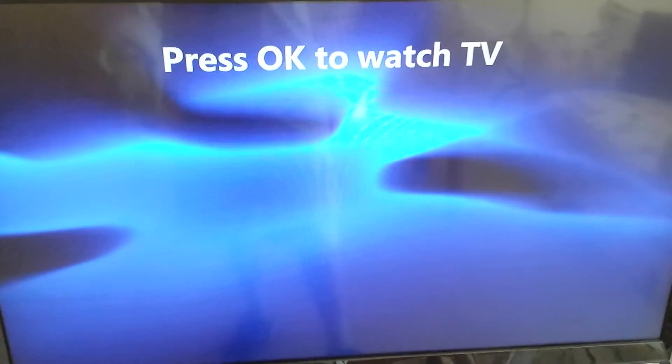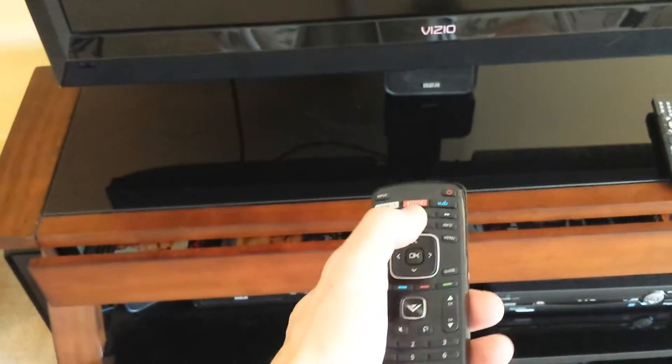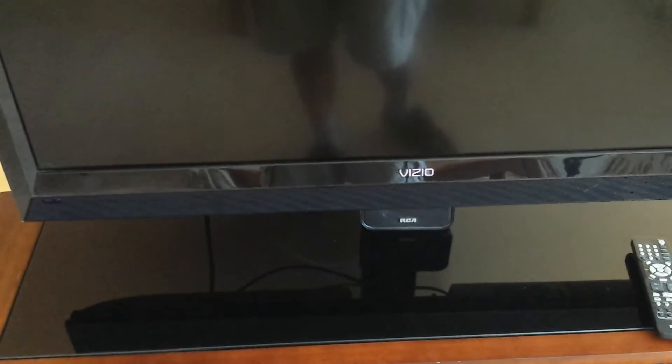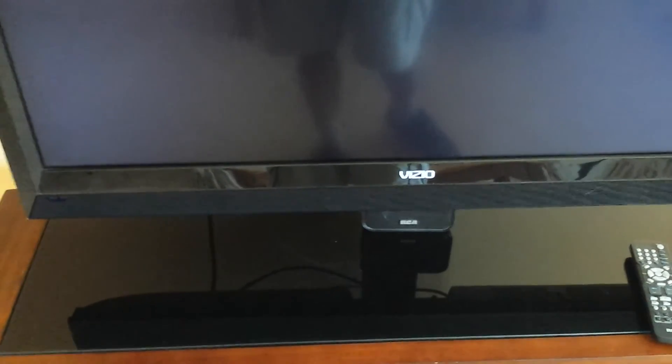For the TV, if you're seeing this screen it means the cable TV is off. This is the remote for that — you can turn it on and get your channel selection. If you'd like to watch Netflix, this is the TV remote; push the red button for Netflix, or push the menu button which pulls up Netflix, Amazon, YouTube, and other options. The TV in the master bedroom works the same way and also has a cable box.